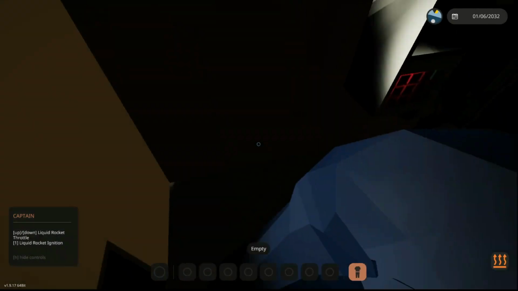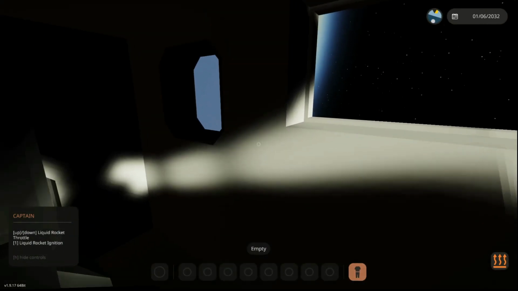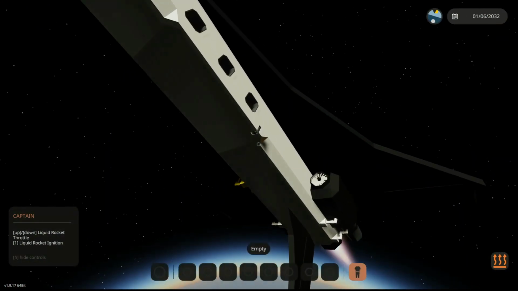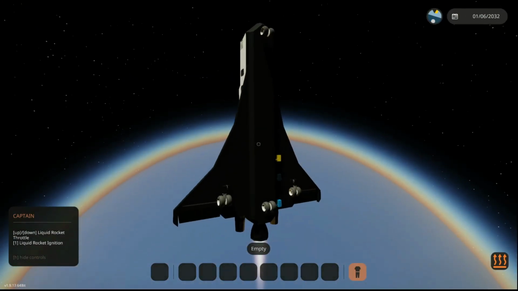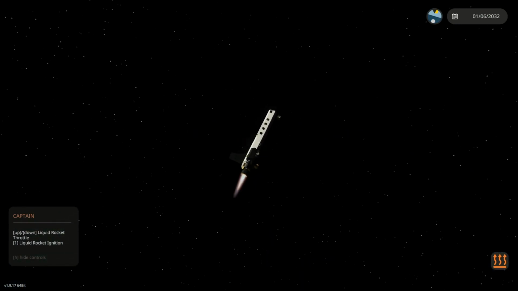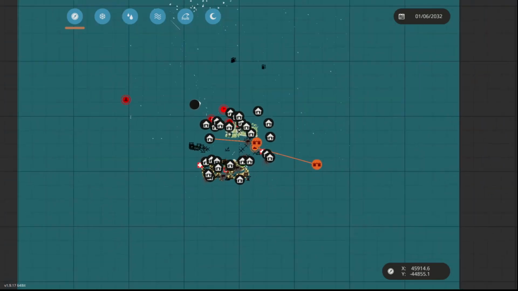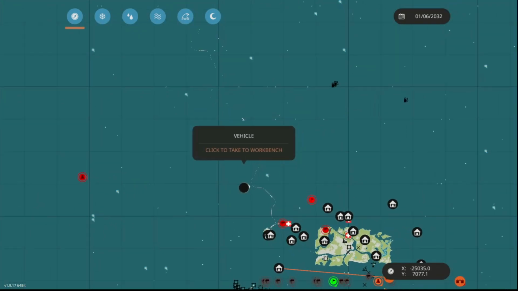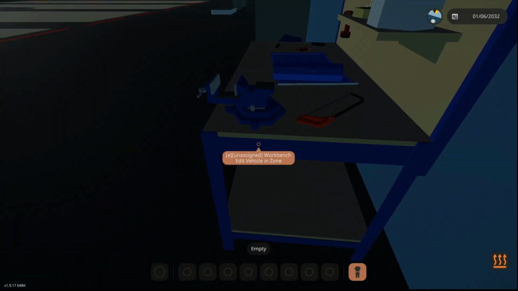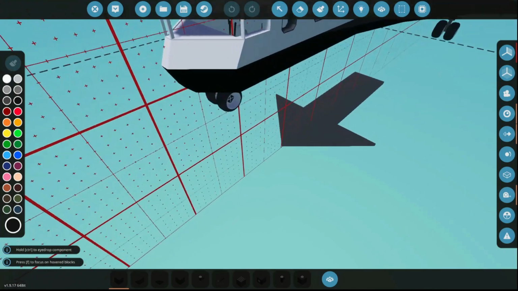Oh yeah, I need to add some lights in here too. That is something I keep forgetting about. You need lights in this thing because if you don't have lights, it's kind of hard to see. Okay, let's take this back to the workbench and then just add some lights, and then after that we're pretty much going to be done with this because it's working, right?